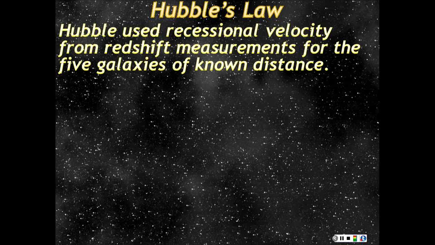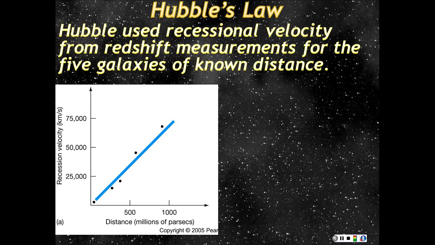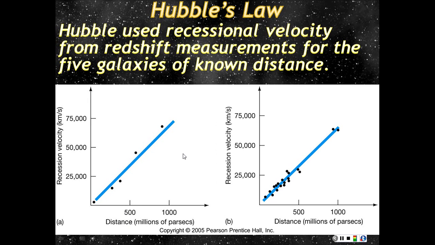Okay, so this brings us to Hubble's law. What Hubble did was look at the spectra of various galaxies, actually 5 galaxies, for which the distance was already known. So there are the 5 galaxies. He measured the recessional velocity, that is the redshift, and he knows the distance because he's got Cepheids or whatever that's giving him the distance, and he finds this really nice trend. What this says is that there is a simple, linear relationship between the distance of a galaxy and its recessional velocity. And as he added more and more objects, he found that this continued to happen.